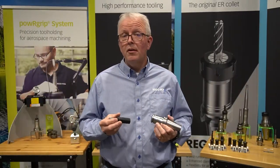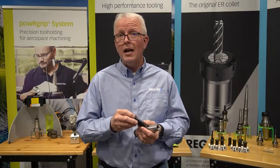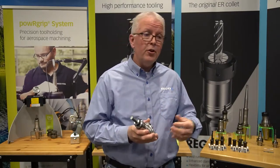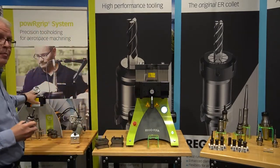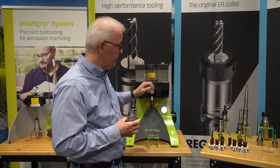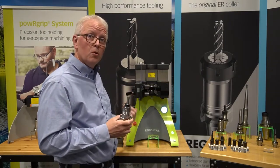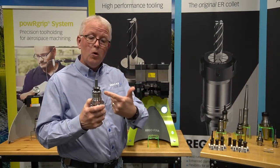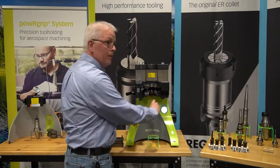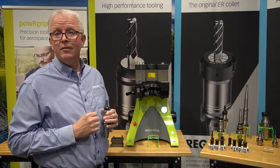The assembly is very simple. Put your cutting tool on the collet, take your collet, put it in the tool holder. Then you can go to your automatic machine or your hand pump for simple assembly. In this case, we're going to use the automatic machine. Open the door. Each tool holder has this groove on it and that groove matches up with a lip on the insert inside the machine.